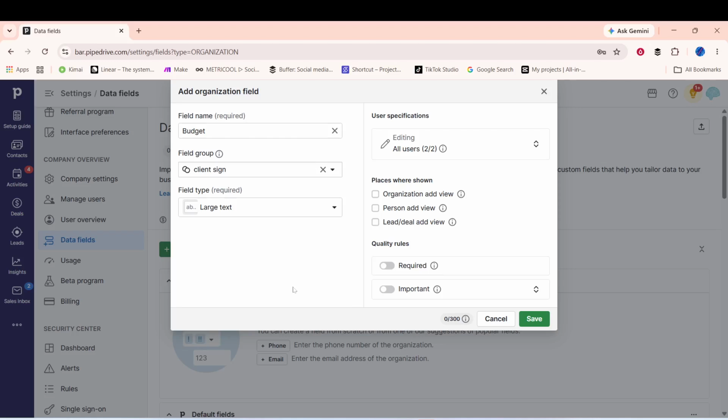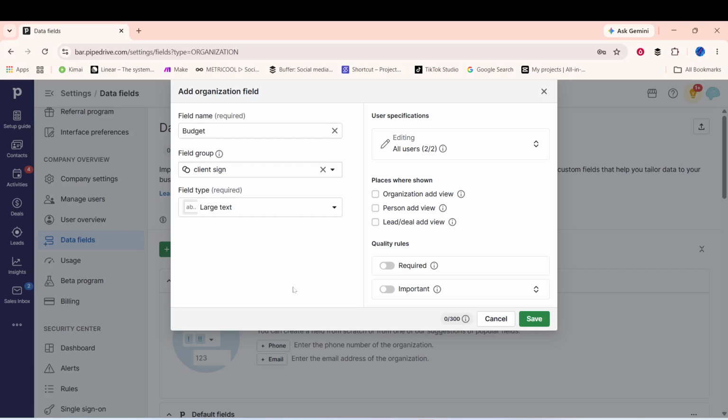There's also Date, which is great for deadlines or follow-ups. Numeric for numbers. Monetary for currency amounts. You can even set the currency symbol. And if you need to attach files, there's an Attachments option too. Take a moment to think about what kind of data you're collecting. In my experience, people underestimate how useful a dropdown can be over a plain text field. Dropdowns keep data clean and consistent.